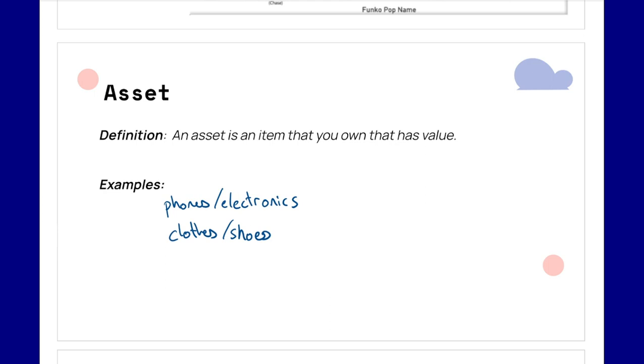So clothes and shoes. What else? What else do you have that you might have assets? Maybe jewelry. Necklaces, rings, right? Those might have value. So jewelry, maybe a car. If you own a car, or your parents own a car, or your guardians own a car, that's an asset. A house could be an asset, right? It has value. Maybe you don't own one, but parents or guardians may have a house, or rent, or you own an apartment or a condo. That has value. Can you think of any other assets? Any other things that you might own that have value? So these are some good examples. Hopefully that allows you to think of some other ones.